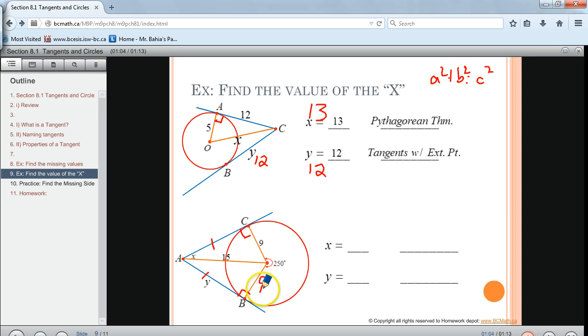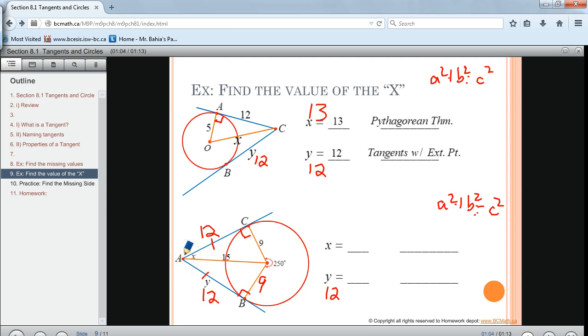15 there, 9 there. This is one of those Pythagoras triples, where there's the hypotenuse 15, 9. Trust me, if you do the whole a squared plus b squared equals c squared, you will get that Y is 13. Sorry, Y is 12. Trust me, it is 12. I think you're big kids. You don't need me to do all that work for you. Okay, so Y is 12. That's also 12. Exterior point.